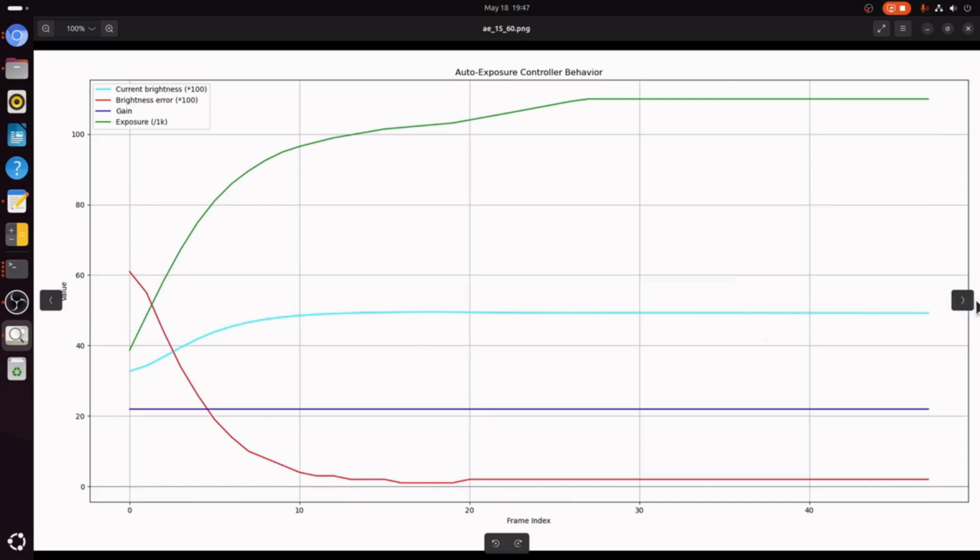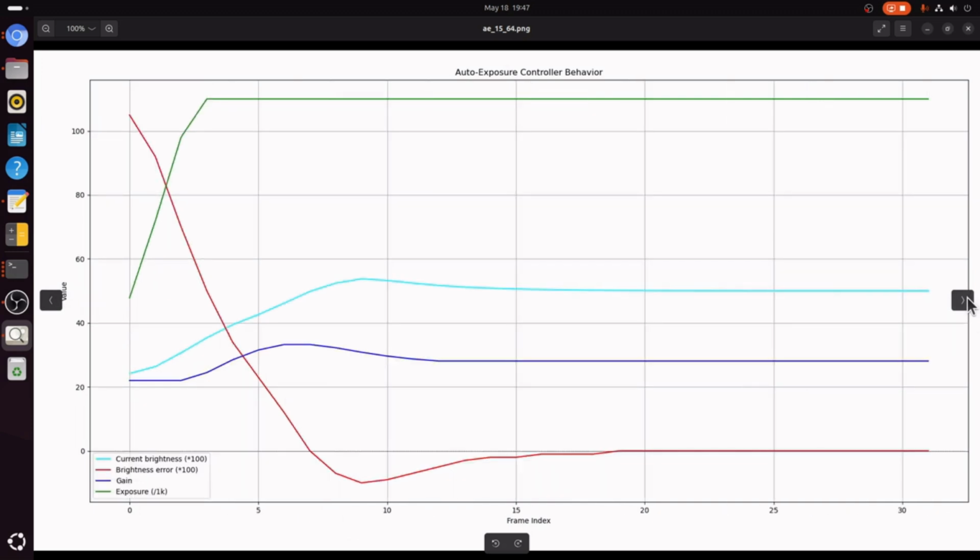But if I go forward to 64, it's heavily overshooting. The only difference I made is changing the amount of brightness to be compensated per cycle. What astonishes me is how small a percentage can create a very over-exaggerated auto exposure.